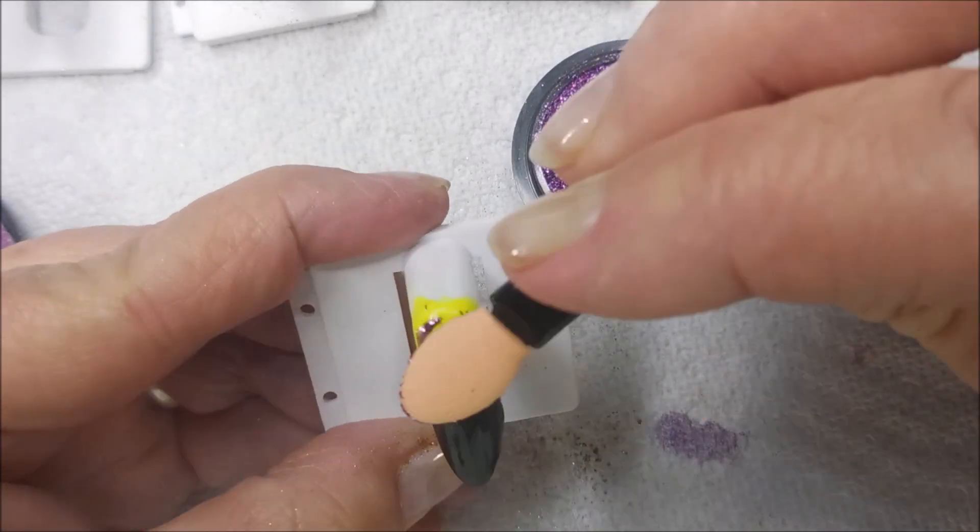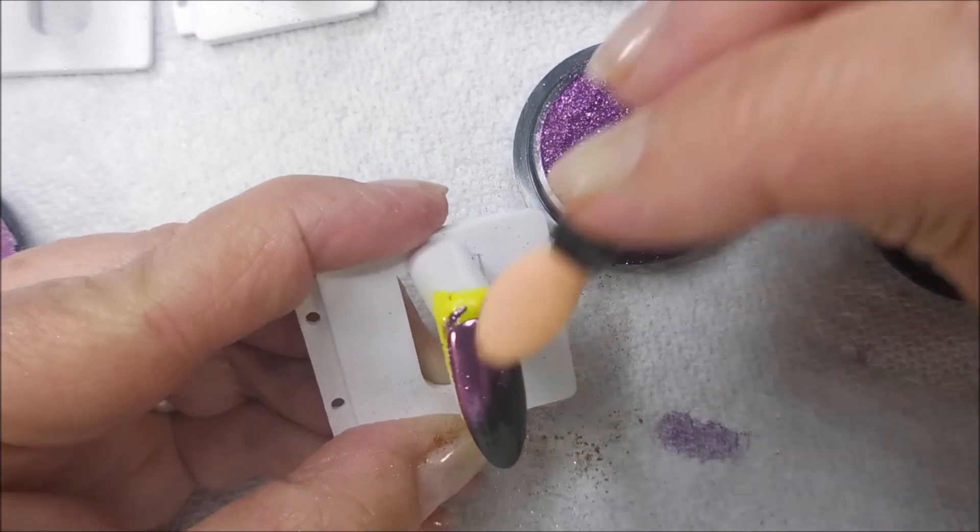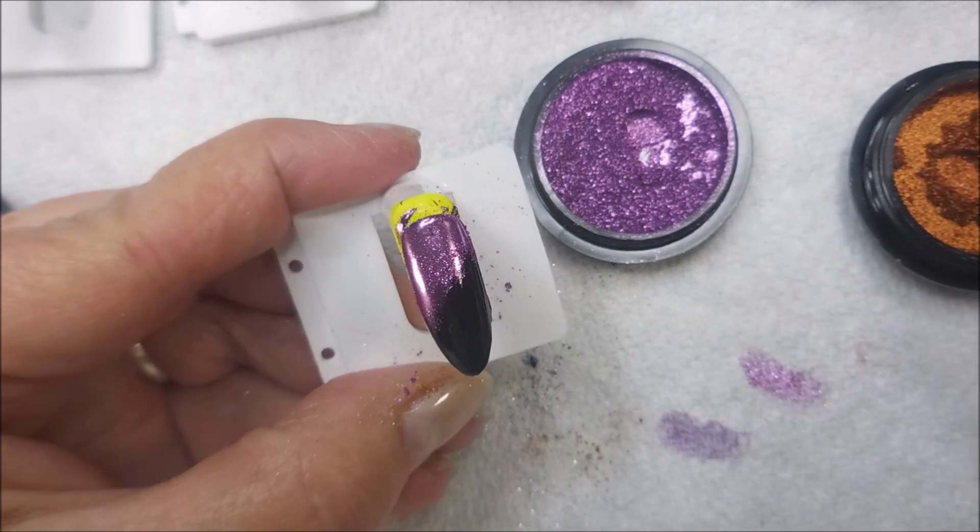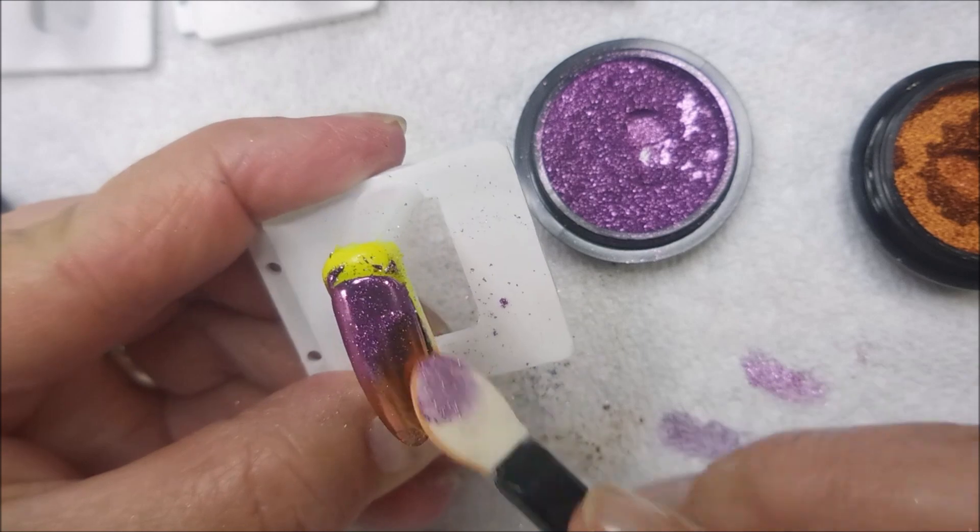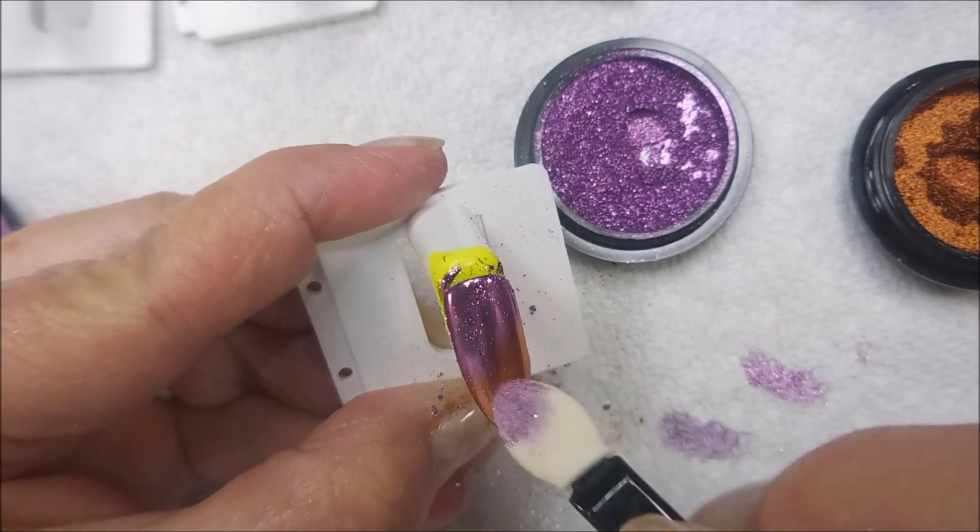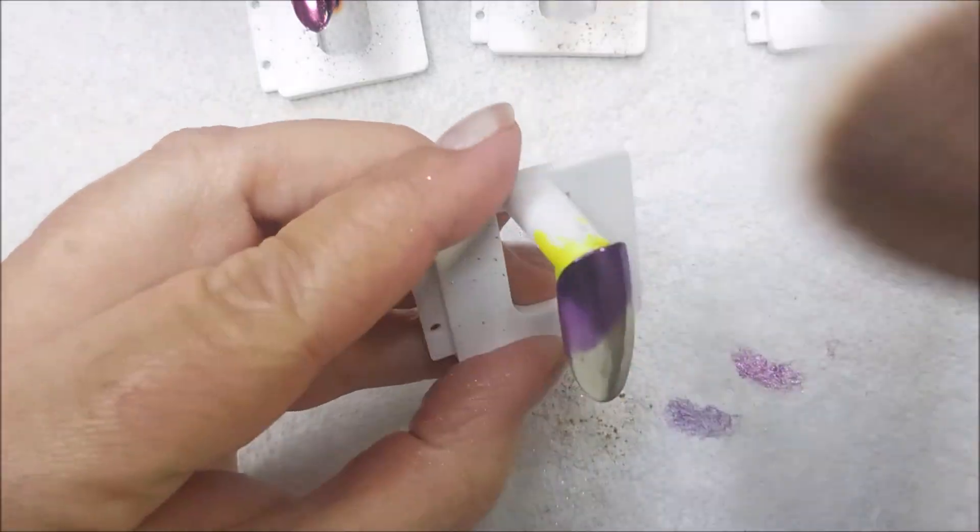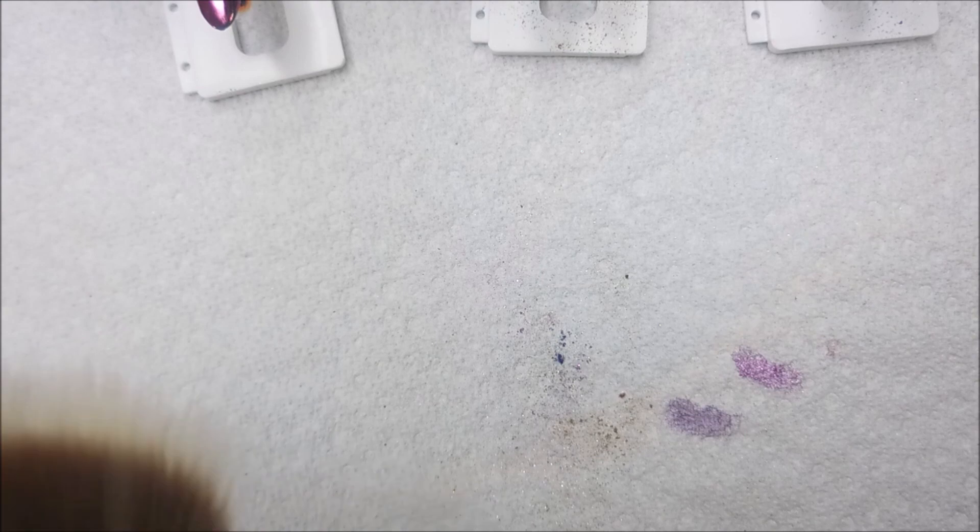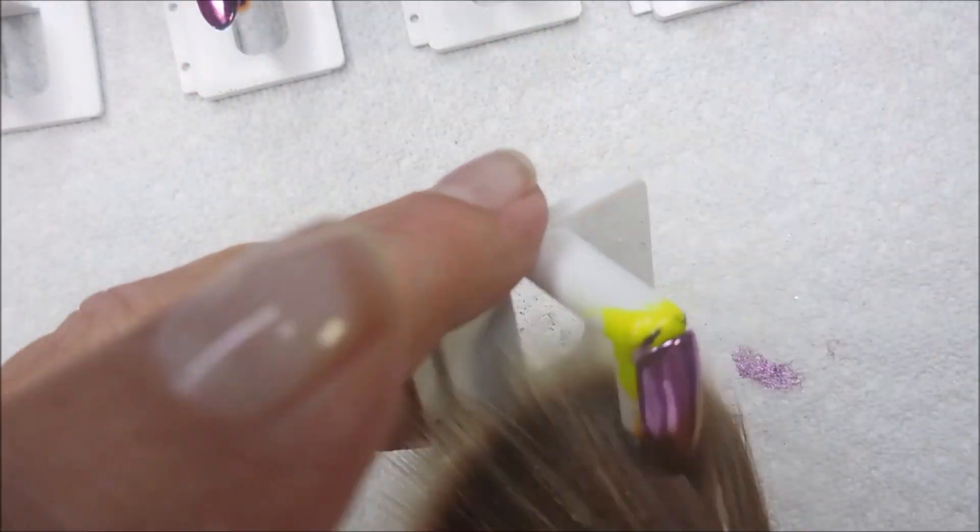Look at this beautiful purple. Looks a little pink on the viewfinder, but it's purple. It really is purple. Flip that over and get some of this copper color. So we've burnished them in. Now I'm going to go through with my little brush and dust them off. Dusting the excess off so that I can top coat them. Get all the extras, the fallout out of here.